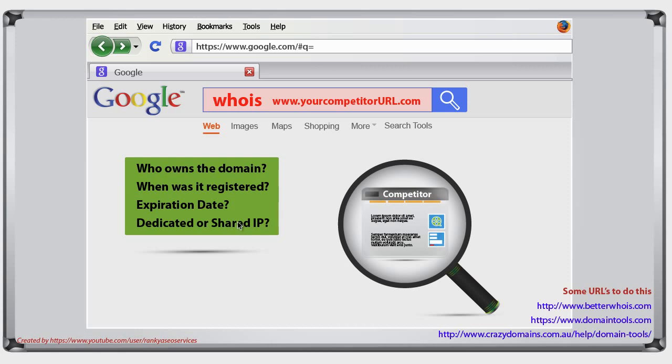And shared IP is having one IP, a hosting company who has one IP, they rent it out to, let's say, 100 different domains, okay? And dedicated IP then means having one IP dedicated to a single domain. So that kind of tells me, okay, how serious are they as far as their online business is concerned?